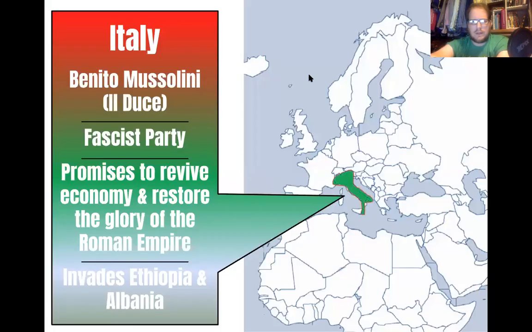So the leader of Italy, and it's the lovely boot-like country that you probably remember from your seventh grade world geography class, is there. The leader is Benito Mussolini. He is from the fascist party. He is a hard right political authoritarian, again in line with the way I talked about the leader of Spain a few moments ago.